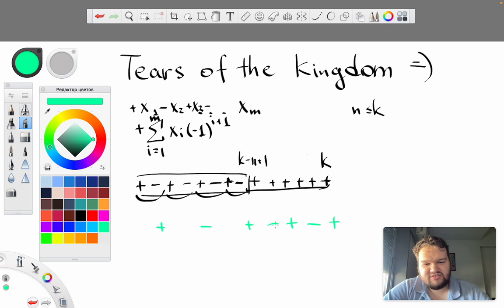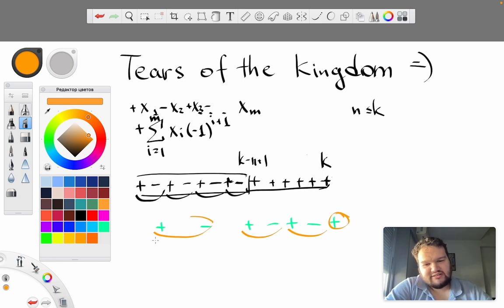So they will be alternating, and still we can pair each plus with the next minus. Maybe there will be one plus in the end, but still every such pair will have negative impact.